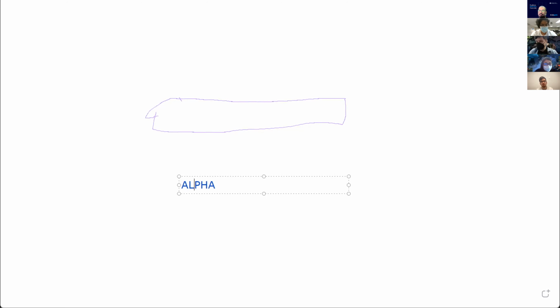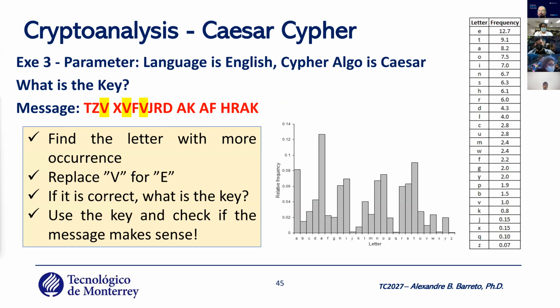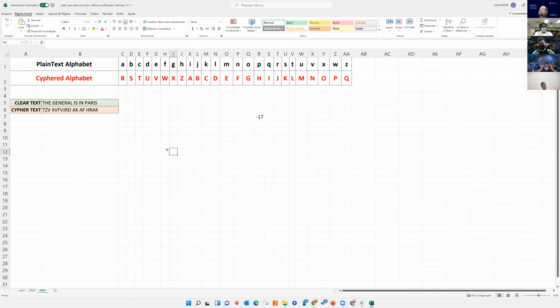I believe, give me a second. I believe if I share again my, okay. So where's my Excel file? Okay. Think that the key in the Vigenère is, for example, alpha. Okay. What does it mean? Alpha is not a good password, but a password is much better. Okay, it's the key. What does it mean? It means that you have a new alphabet for each letter in the key.